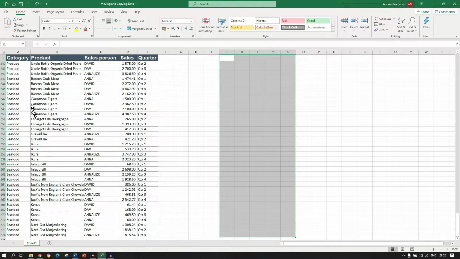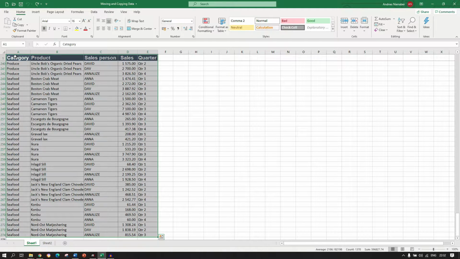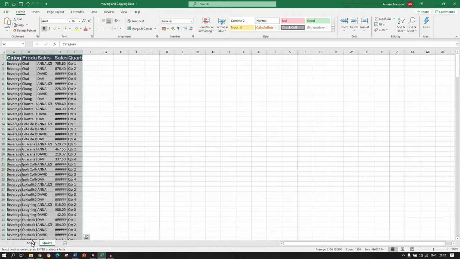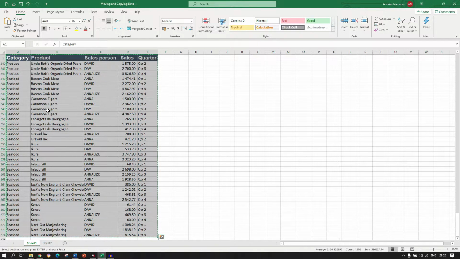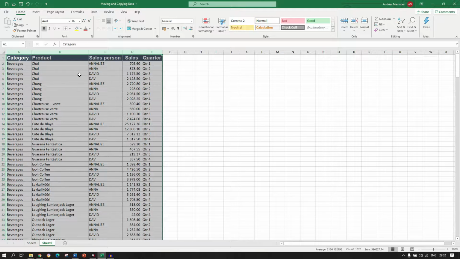Now, what happens when we want to move this data to another sheet? Well, we can insert a new sheet, go back to our sheet, select cell A1, then let's go Control A, and let's copy it, and then go to sheet 2 and paste it. Let's make sure to go back to sheet 1 and just press Escape. Go back to sheet 2. Let's select all of our columns, move between the column borders, and double click just to resize everything.